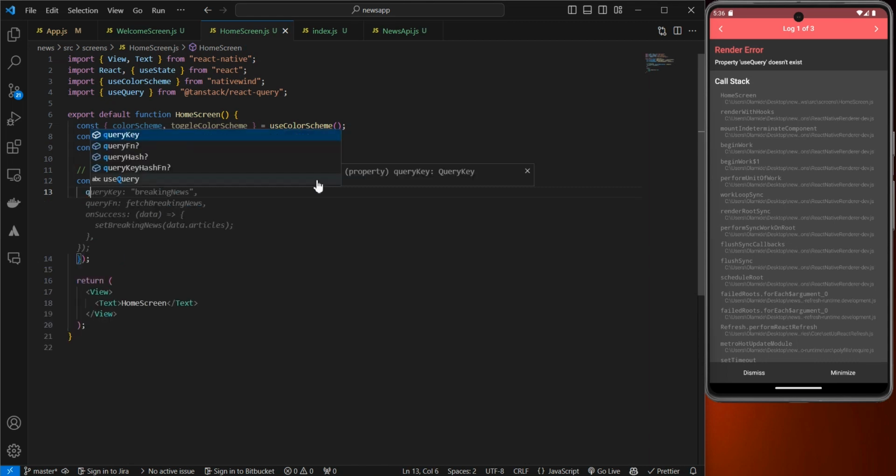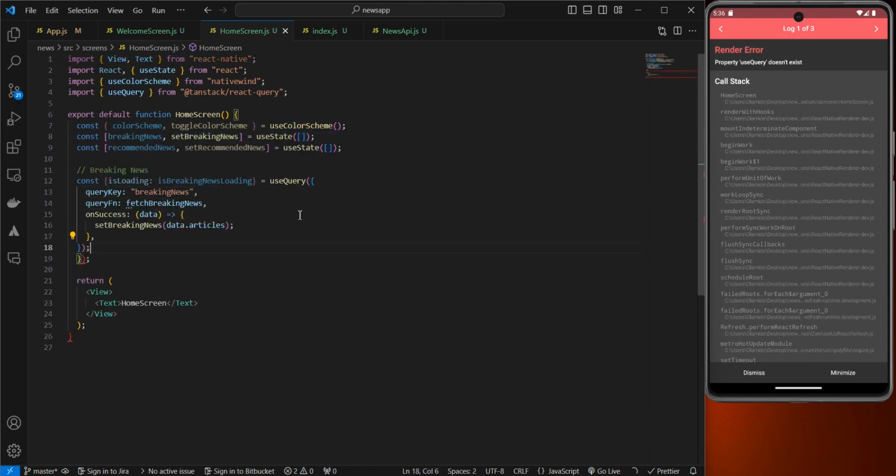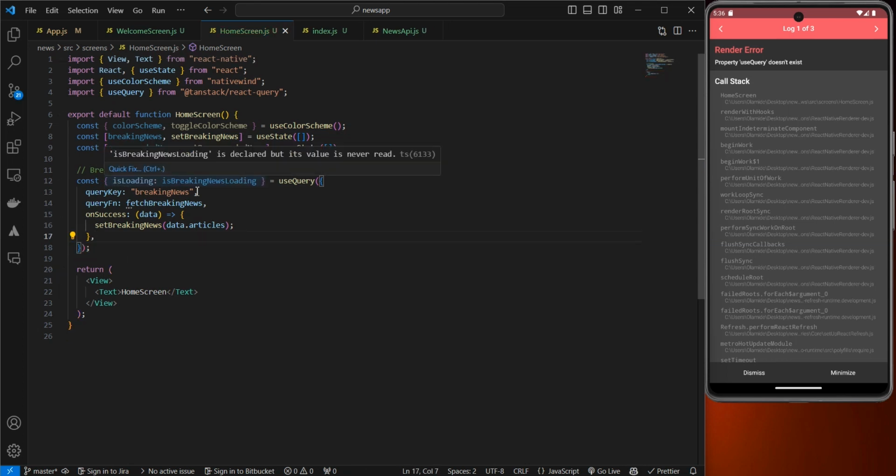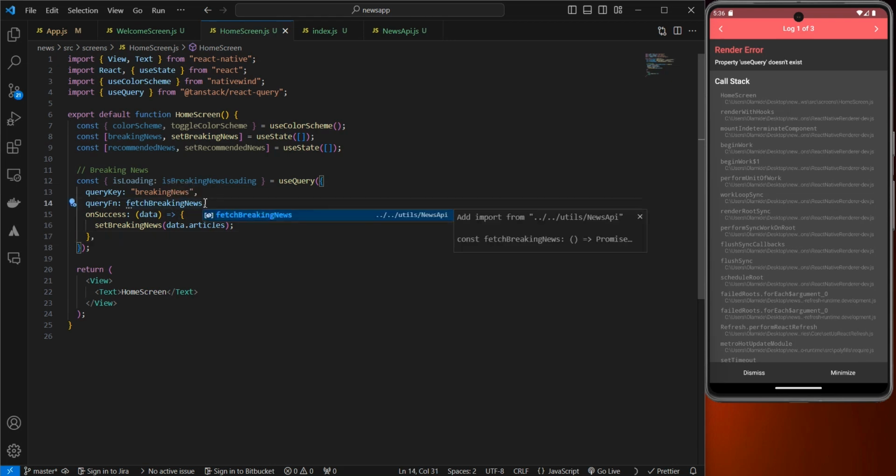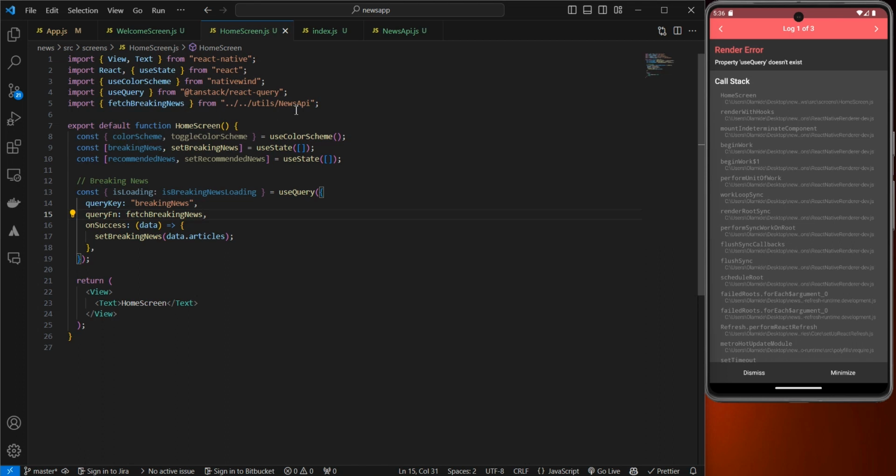Also, here is where I'm going to say use queryKey and use this data like this. Let me just remove this. And the queryKey, which is a unique key for this particular fetch, is going to be breakingNews. The queryFn is going to be fetchBreakingNews, which I'm just going to import from utils right here, as you can see the path. So onSuccess, I want to use the data and set the data to this state that we created right here, which is basically pulling data.articles, because the data you are getting has several objects, and it is inside of these articles that you have all those news.